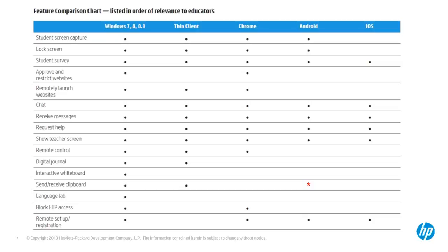Thin clients, very close to that, obviously, because they predominantly run within a pseudo or virtual Windows environment. You'll have most of the same features within a thin client. Chrome, interestingly enough, is coming very close now to Windows. In fact, Chrome has got some additional enhancements on their roadmap from an operating system point of view that's going to almost put them on par with Windows over the next 9 to 12 months. And so very exciting of what you can do on the Chrome side. Android's getting pretty close as well.